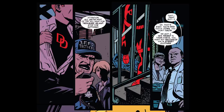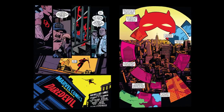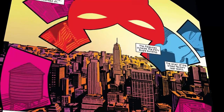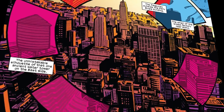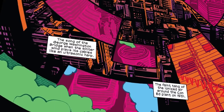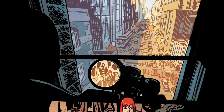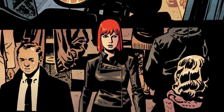The other big thing with Daredevil has always been Hell's Kitchen, right? For a lot of superheroes, location plays a big part of their story, and Daredevil is known for being placed just in Hell's Kitchen in New York. I'm trying to ground it for the reader so that they feel like they're reading the real world and not just a comic that takes place in some amorphous fake New York. Hell's Kitchen isn't Hell's Kitchen anymore — it's Clinton, it's gentrified and clean — so I have to make a fictional New York for Daredevil. But with Black Widow, I wanted it to feel grounded and real, which meant a little less cartooning in the acting and in the style.